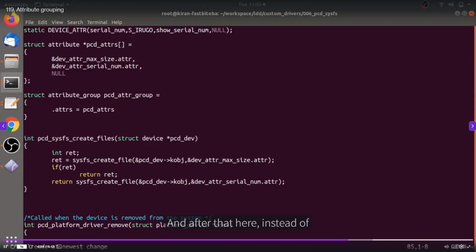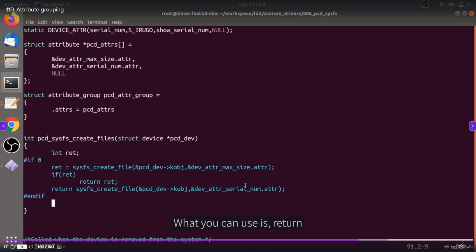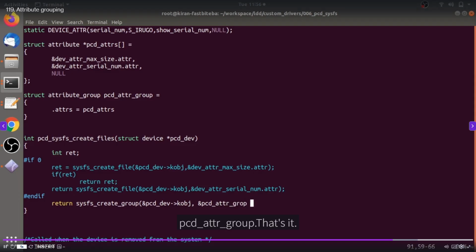After that, instead of using this twice, let me just deactivate this. What you can use is return sysfs_create_group, with pcd_dev the kobject, and just mention the address of this attribute group, pcd_attr_group. That's it. Alright, so that is sufficient.